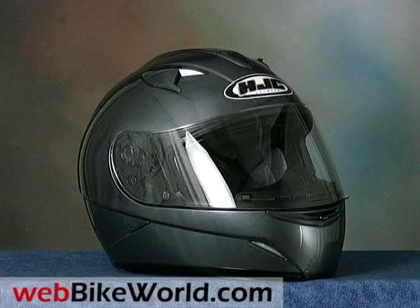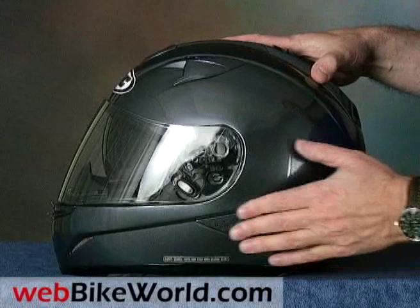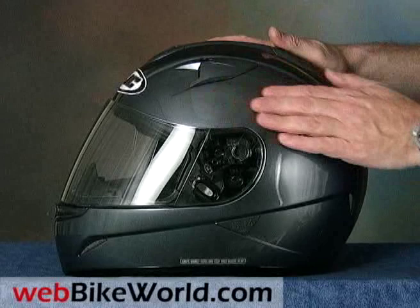This IS-16 in the anthracite metallic solid color has an excellent surface finish, and it has a decent clear coat that should give long service without problems. HJC has given the IS helmets an updated shell shape, and the IS-16 looks modern and sleek with a contour along the side leading back from the side chin vents.